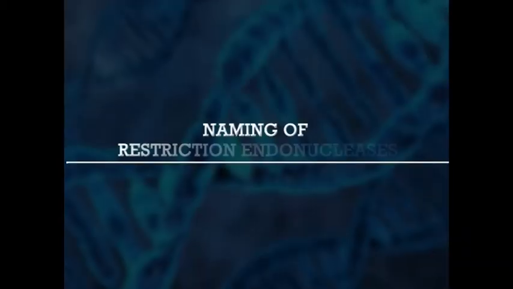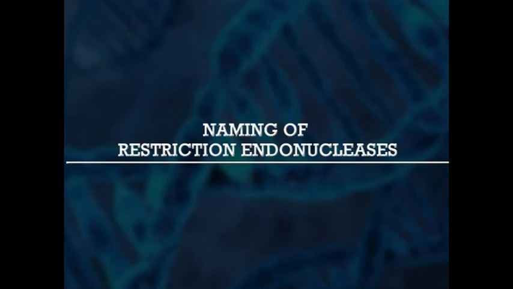The term restriction endonuclease is derived from the Greek word endon, meaning within, depicting restriction enzymes making internal cuts in DNA molecules. Though there are different types of restriction enzymes, only type 2 enzymes are employed in restriction mapping and gene cloning because they clip DNA at specific sites. Now let us see the naming of restriction endonucleases.